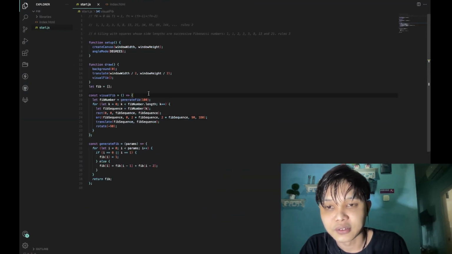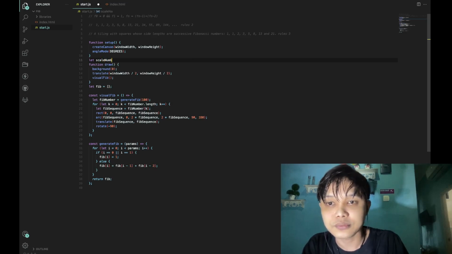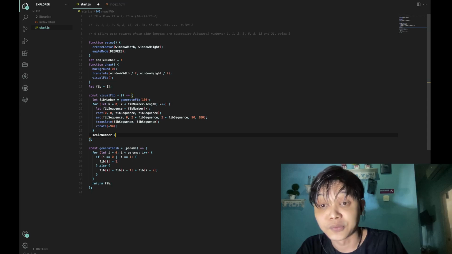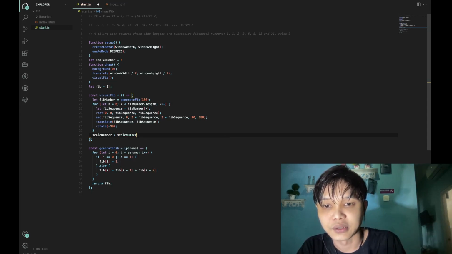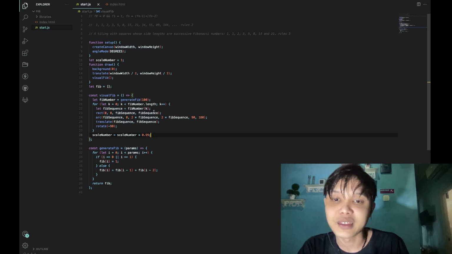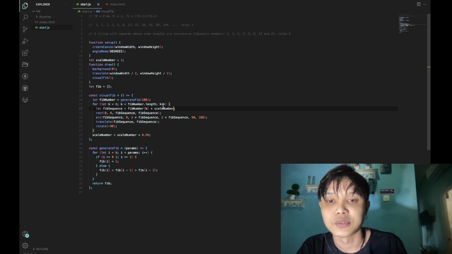After that, we need to make a scale variable, scale number, and it starts from 0, and we're going to decrease the scale number for every loop that we have. Scale number minus 0.1, and we can multiply by this scale number.